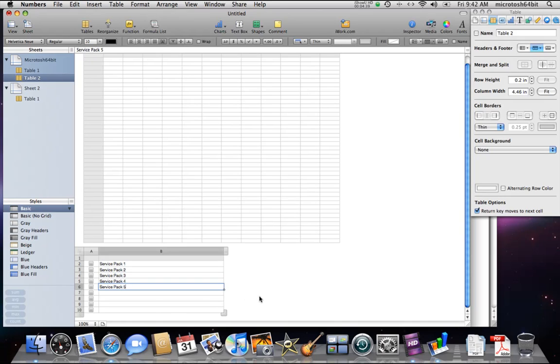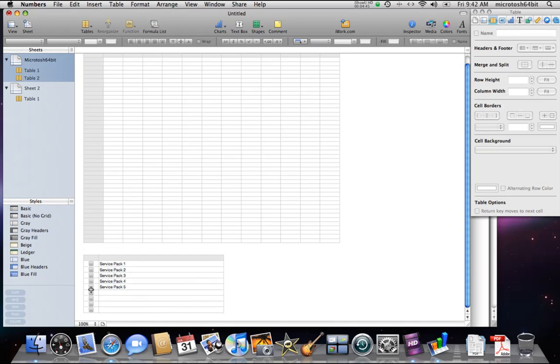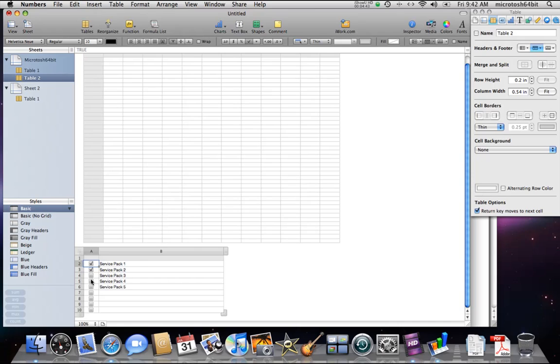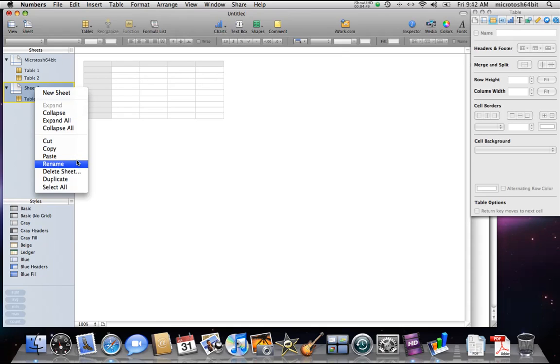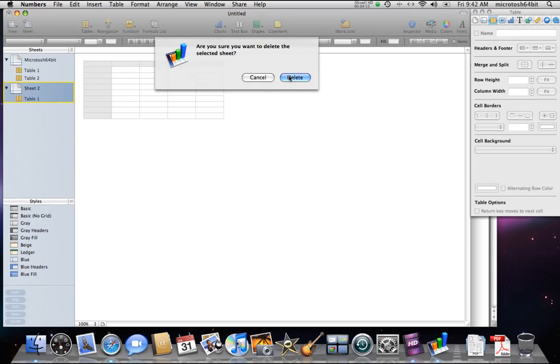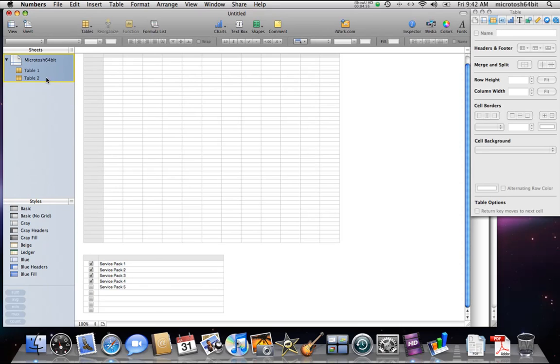And Numbers is very easy to use, and we can go ahead and check things here. We can go ahead and delete this. We don't want this sheet, so we can say delete sheet. We have two tables here on this one sheet.